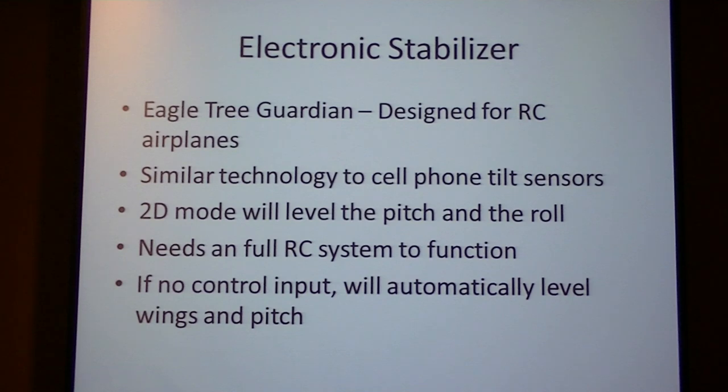It will not crash. It uses similar technology to cell phone tilt sensors, like to play a game where you tilt a ball or something. I did try and contact Eagle Tree Systems, but all they would say was that it used some sort of accelerometers and gyros in it.